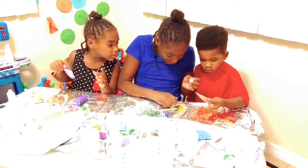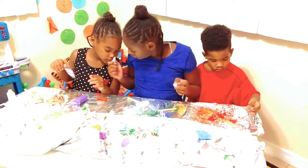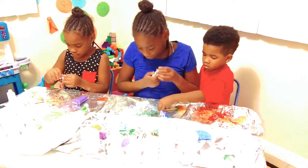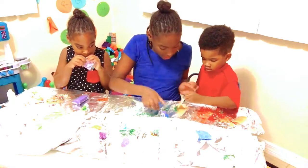Does that smell it? Yeah, it smells good. That's how your slime's gonna smell. Alright, who wants to put pink? Me. Alright, where's the paint? Right here, guys. Alright.